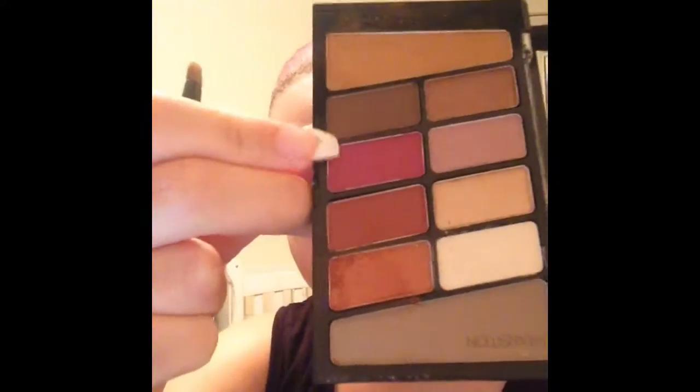So I'm going to go back into the palette and I'm going to grab this shade right here, this like cranberry-ish kind of shade. I love that shade that they have in the Anastasia one. So I'm really curious to see how this compares to that one. So I'm going to be applying this shade directly in the crease.